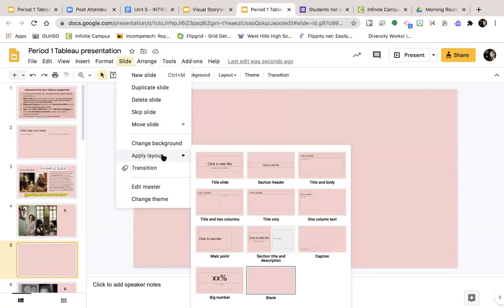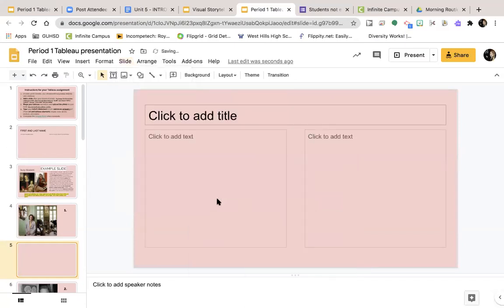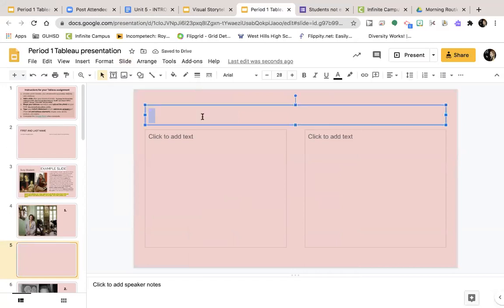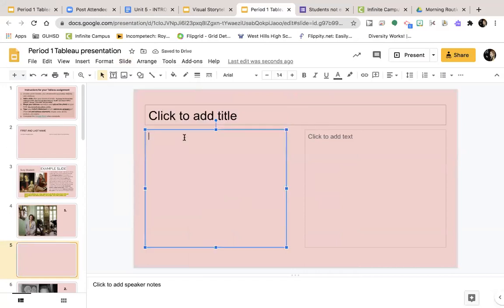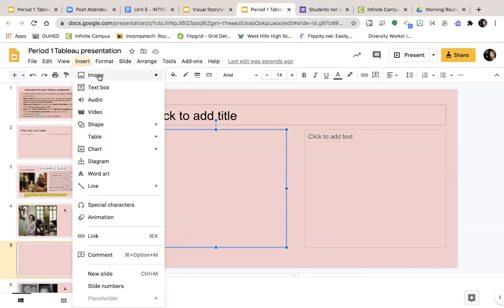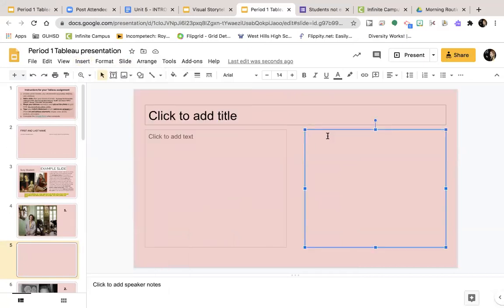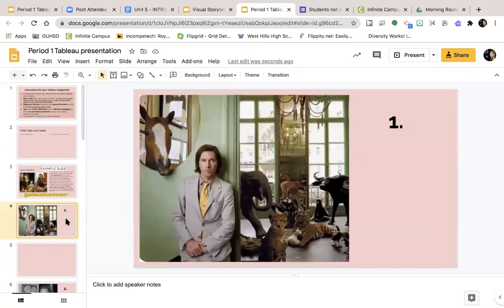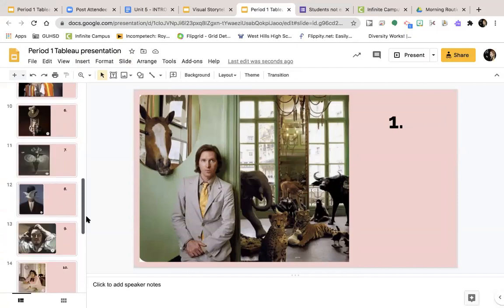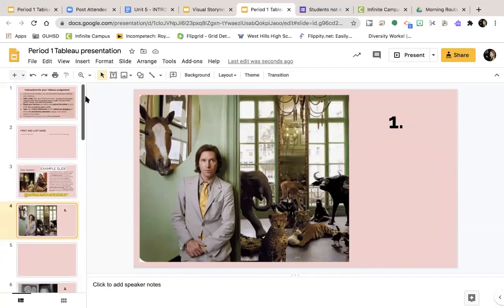And the one that I want is title and 2 columns. And that's where I would write my first and last name. That's where I would insert my image. And this is where I would type my artist statement. Now, if 30 of you choose this photo, then yeah, there will be 30 slides after that one. Your job today is going to be deciding which of these works of art you are going to recreate.